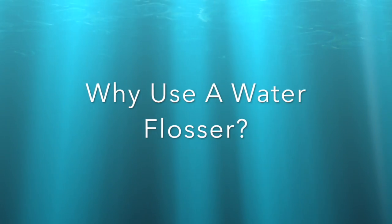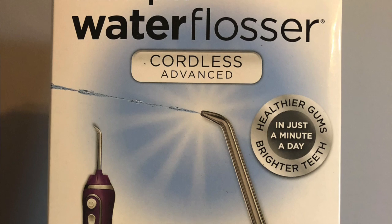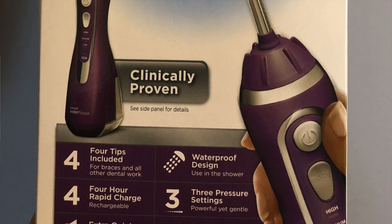So let me start first with why a water flosser, what it is, and why it would be important for you or your family, and especially your kids to use. So the water flosser was developed back in 1962 by a dentist in Fort Collins, Colorado. The company WaterPick is still in Fort Collins, Colorado today. And we're a legal subsidiary of Church & Dwight. Some people don't realize that.